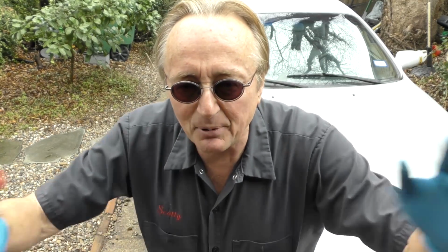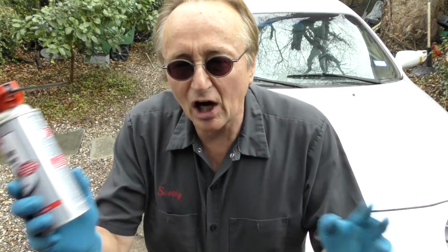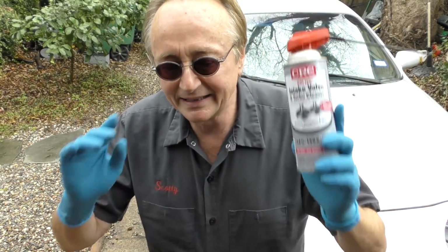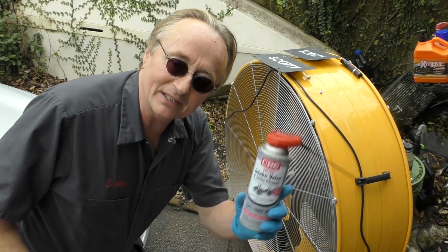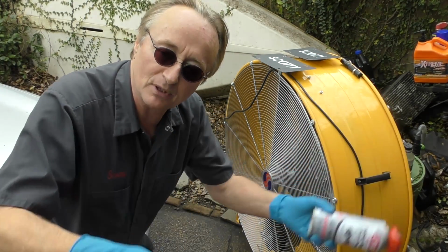So out of your tailpipe, you'll get smoke all over the place. You don't want to do it in your driveway when neighbors are around, because they're going to think your house is burning down and they might call the fire department. It does put out an awful lot of smoke because it's cleaning the stuff out. Just realize that. You want to do it where people don't care that much about smoke, or on a really windy day. Or be like me and use a giant fan and you can blow it all away. It'll still go all over the place though. It's a really good cleaner. It just leaves a lot of smoke coming out of the tailpipe as it burns all that crap out.